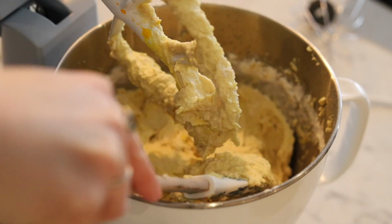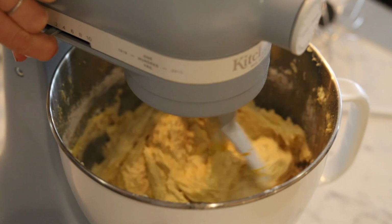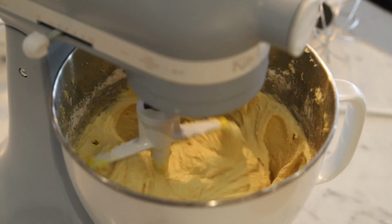And then we're going to evenly divide our batter amongst 3 cake pans. I'm using 8-inch cake pans, but you can also use 6-inch cake pans. Just make sure that you're accounting for the different bake times between a 6-inch and an 8-inch cake.